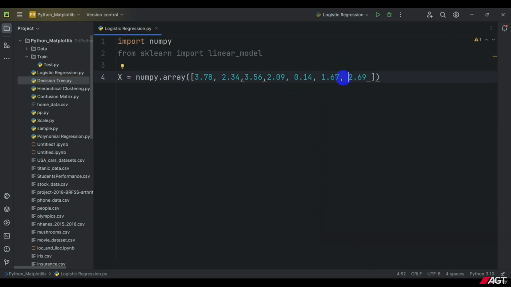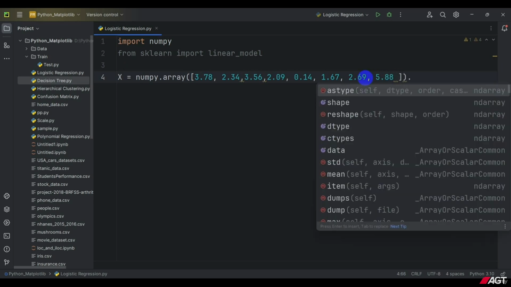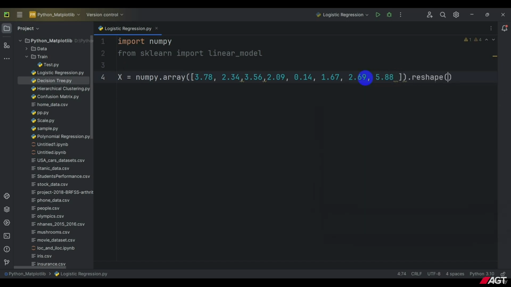Okay, the next value is 5.88. Now I create x dot reshape with parenthesis -1 and 1. Okay, so that line is completed.